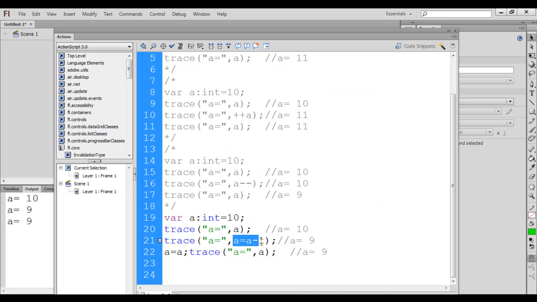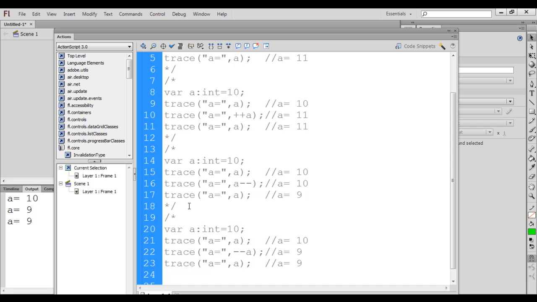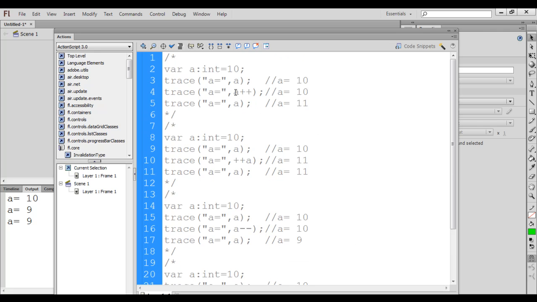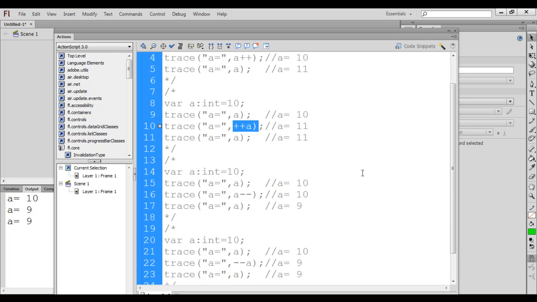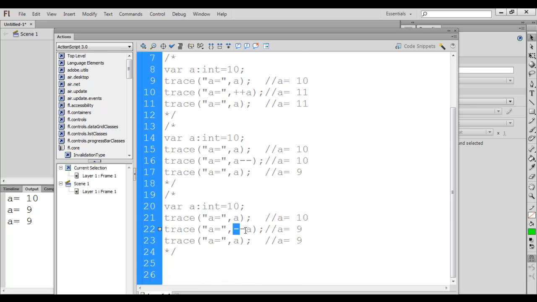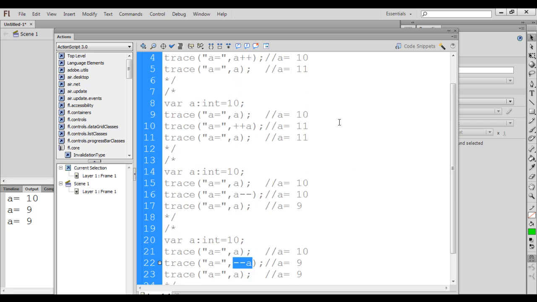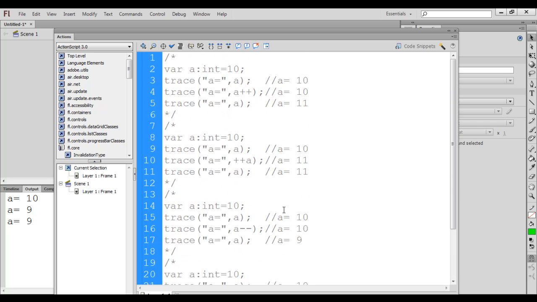If I hit Ctrl Enter, we see the same output. Instead of saying a equal to a minus 1, a equal to a, we can simply say here minus minus a. Minus minus a will be expanded to two statements. A equal to a minus 1 will get executed here. A equal to a will be executed just before executing the next statement. Now you find there is a difference in the execution as well as a difference in the output, right? Hope you guys have clearly understood the difference between a plus plus and plus plus a, and between a minus minus and minus minus a with respect to execution as well as output. I suggest you watch this video again and again and try some other examples by yourself.